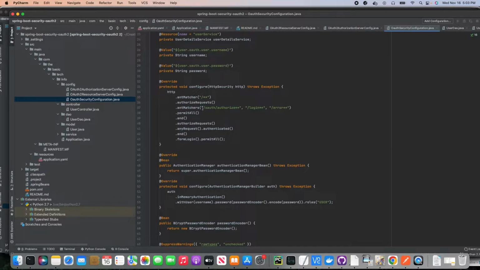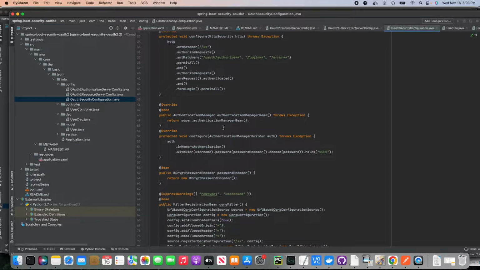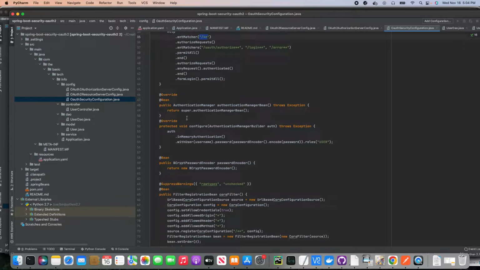It says for these paths you need to authenticate, for any path you need to authenticate, and for these you need to authorize the requests, and you need to override this for doing the authentication.